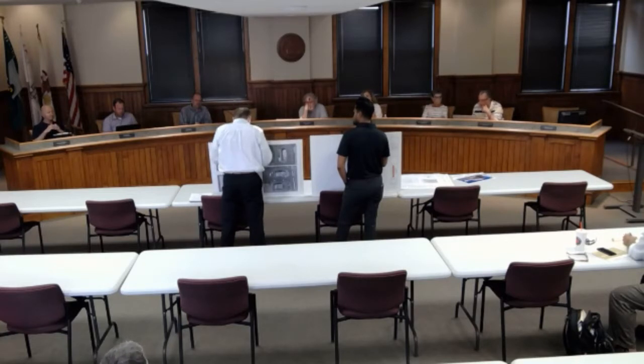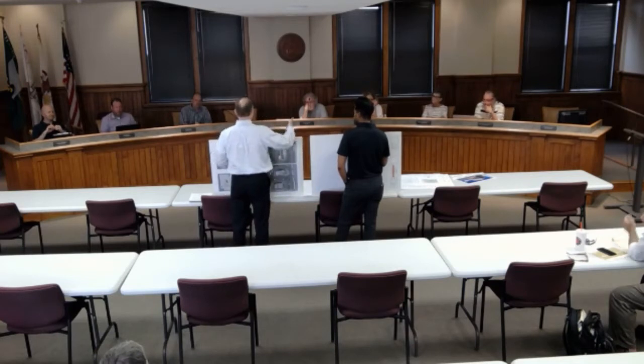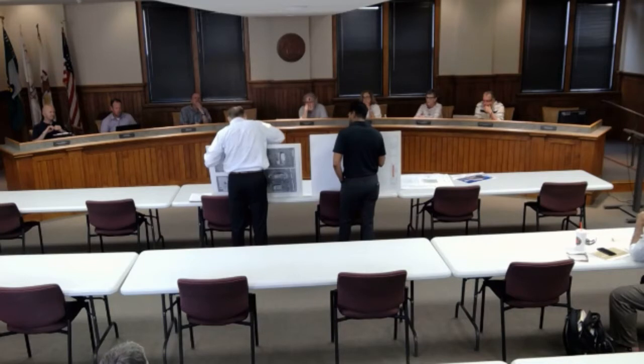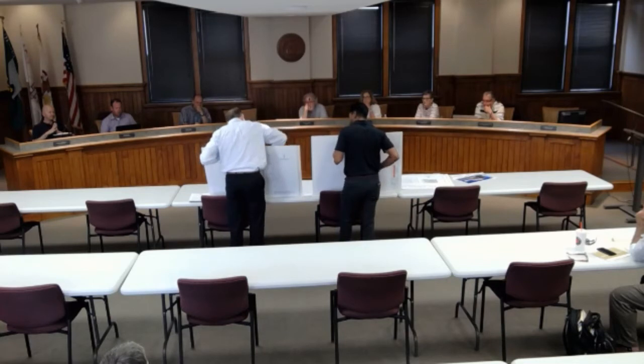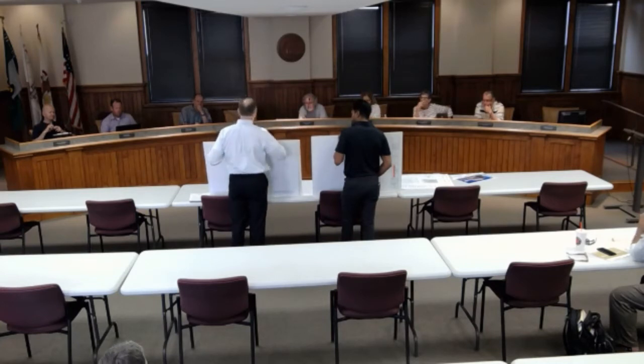to talk real briefly. I know there was a little bit of confusion last time in regards to when you're out there looking at that site in the current condition, it looks really small. That's partially because the parking for the hotel is into this property line. This exhibit shows the existing parking lot. The property line is actually through the center of that parking island, which is about 60 feet from what's there today. So it's almost a third bigger than what it appears to be out there currently. That's what that exhibit shows.